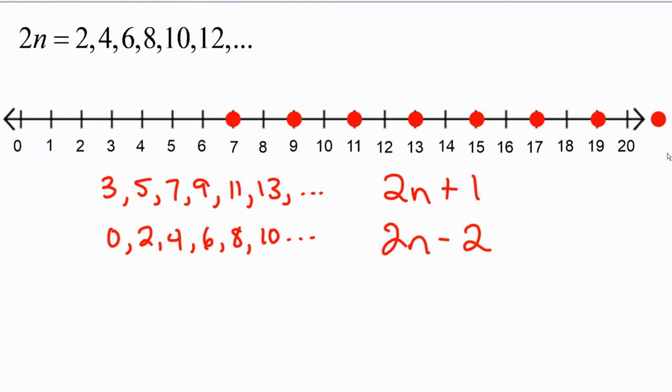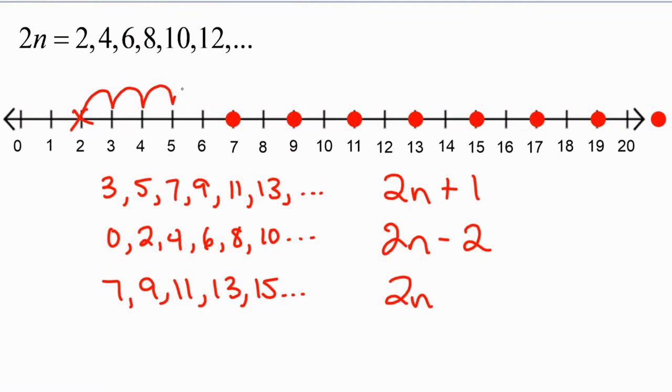So for example, if I drop it here, I have the sequence 7, 9, 11, 13, 15, and so on. This is still a 2n sequence, but now it is shifted. Normally it starts at 2, but it got shifted 1, 2, 3, 4, 5 places to the right. Now it starts at 7 instead of starting at 2. So this is a 2n plus 5 sequence. So that's our expression for this sequence: 2n, because it's counting by twos, plus 5 because we have shifted it 5 places to the right.